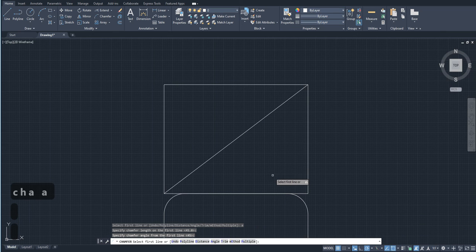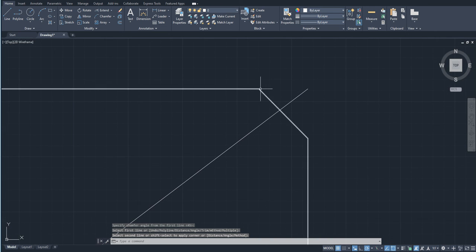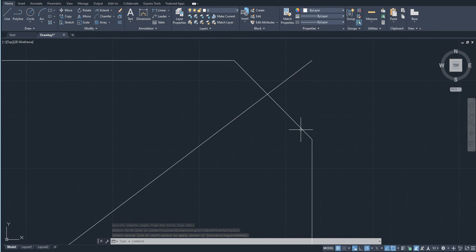So just press enter and select this. You see, it's chamfered at an angle of 45 degrees. The angle from here to here is 45 and the angle from here to here is also 45.